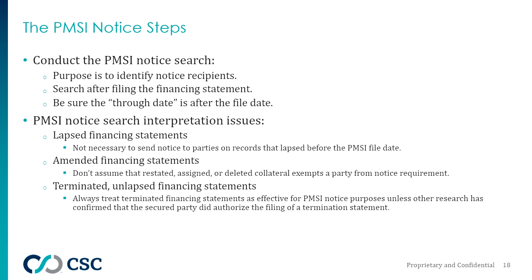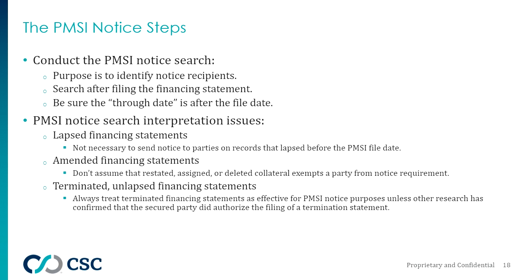This is important because if the search is conducted before filing the financing statement or even before the through date has passed, there could be other financing statements that slipped in there. And if they didn't get a notice, the secured party hasn't strictly complied with the notice requirements, and they could wind up being subordinated with their priority. So it is important to do it properly. And also make sure to leave enough lead time so that all this can be accomplished and the notice delivered before the debtor receives possession of the collateral.